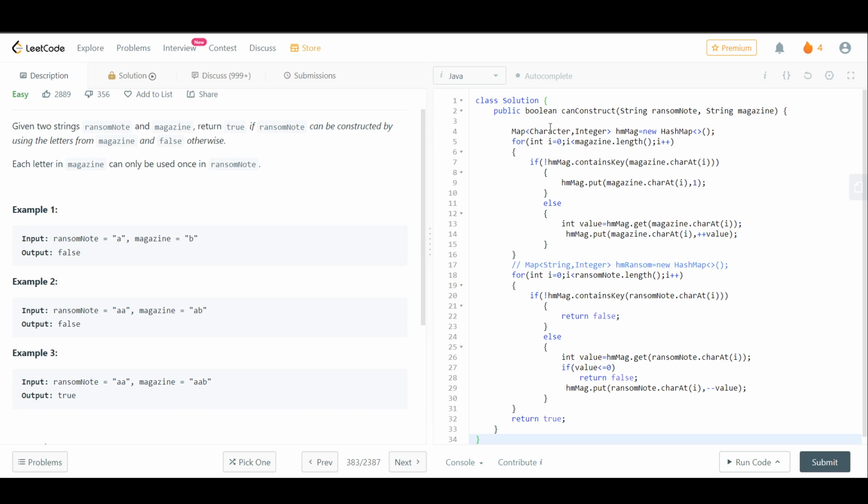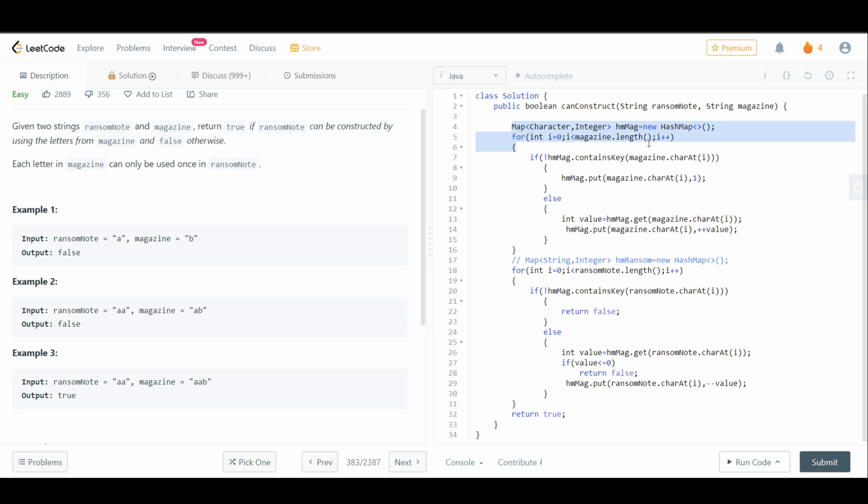So what we could have done here is we could have a hash map, where we could keep all the characters tracked that we have taken from magazine. What I have done here is we have taken the magazine hash map, and we have used the for loop that would go from 0 to the length of the magazine, over all the characters from that magazine string, and we will see if we already have that particular character in the hash map or not. If it's not there, we will add the value to be 1. Else, we would increment the value of that particular character.